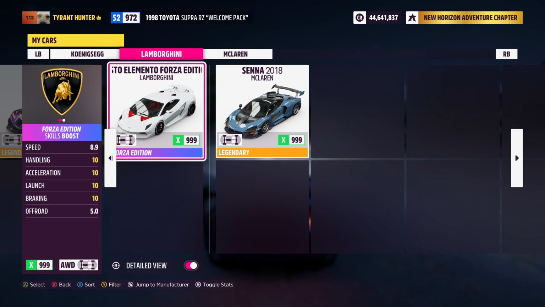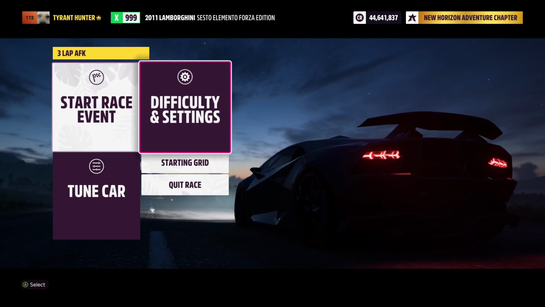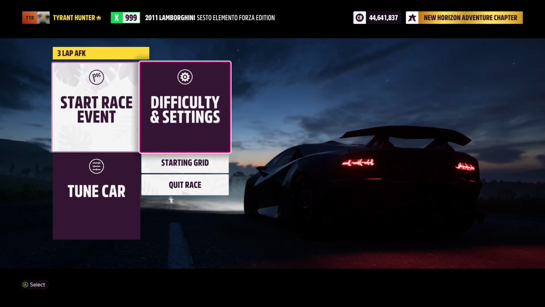Now, with the car you're going to want to use, I recommend getting a Lamborghini Sesto Elemento Forza Edition, because it has a skills boost on it, so you can rack up some skill points as well while doing this. So I'm going to use that vehicle. Once I'm loaded in, I'm going to share the difficulty settings you're going to want to set up for this to be completely AFK, to where you only need to hold down your W key, or wrap a rubber band or a hair tie around your trigger button to just hold down the gas, and then the game will do the rest.